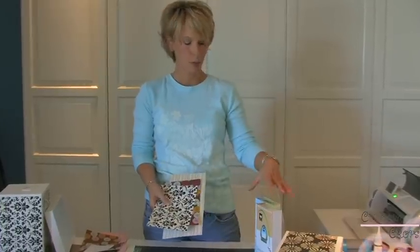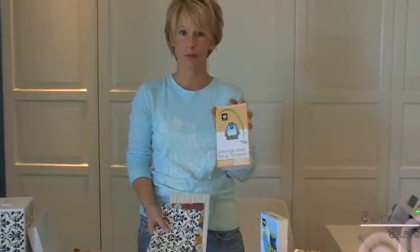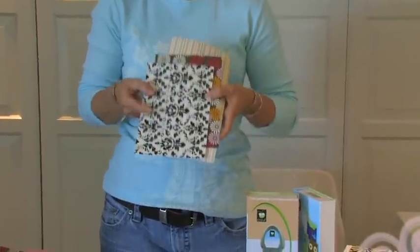The first thing that we'll be doing is prepping our DVD storage box and cutting out our shapes using the George and Basic Shapes Cricut cartridge. So I'm going to go over what I used to cut out the shapes. That was the George and Basic Shapes Cricut cartridge. And I just used the rectangle shape to cut out everything that I needed to put on my box.